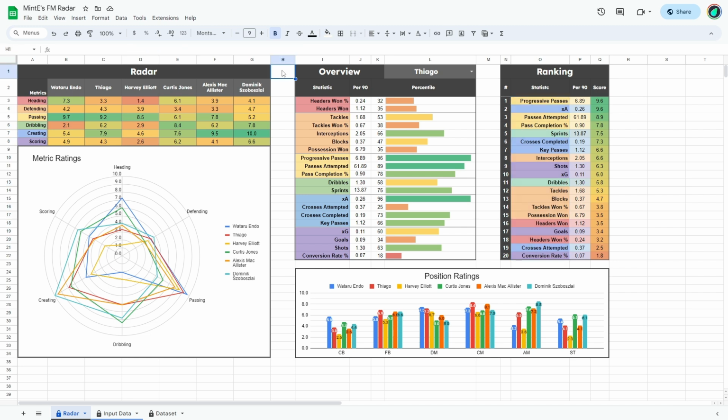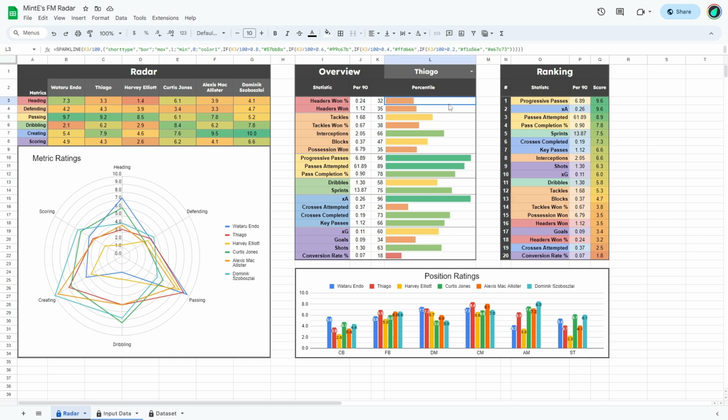These metrics combine the raw statistics extracted from the game into a single value for each discipline, ranging from 0 to 10. Each player's performance in this discipline is rated by this value, with a 0 meaning the player is among the worst players in the game at that metric, and a 10 meaning they are one of the best. I'll go further into how these scores are calculated later.